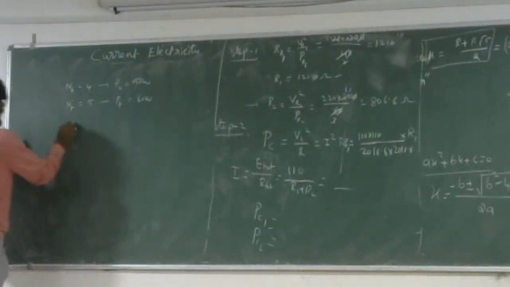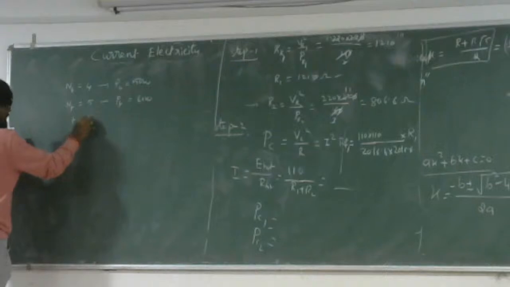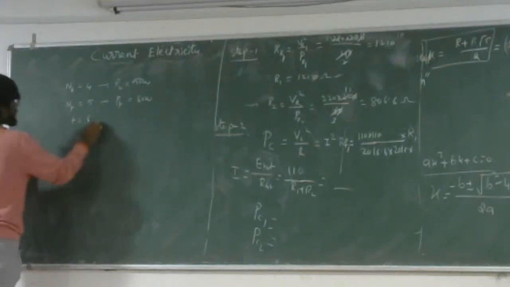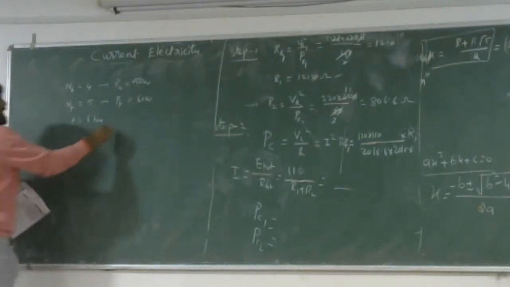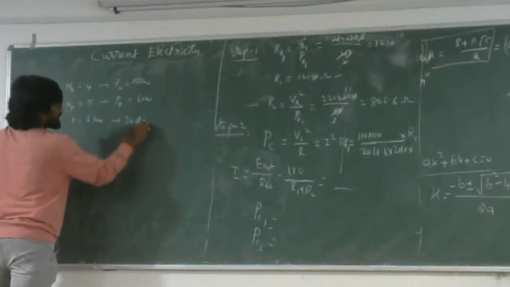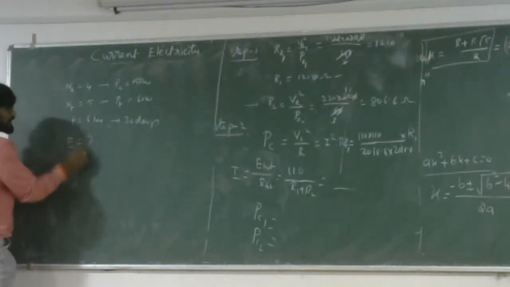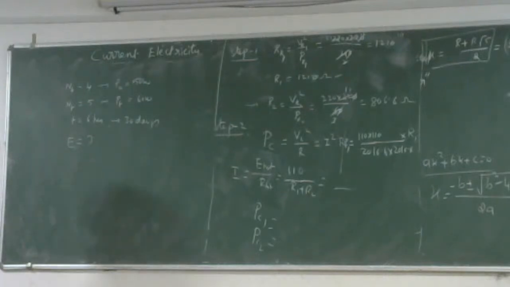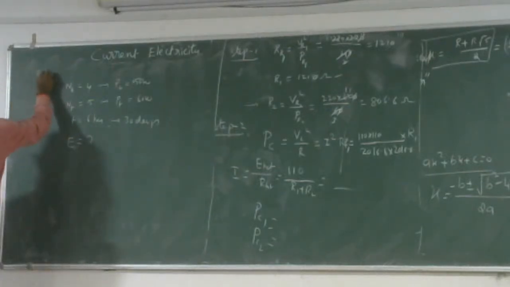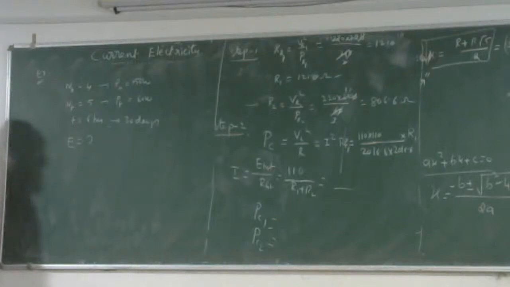So they are used for 6 hours a day, and 30 days. Then what is the electrical energy consumed? What is the total electrical energy consumed in 1 month? How many units of energy will it consume? This kind of question is also important. What is the total electrical energy consumed?